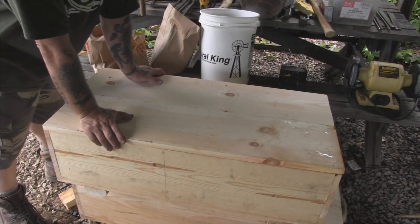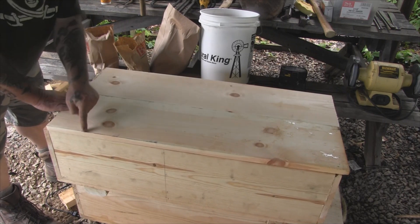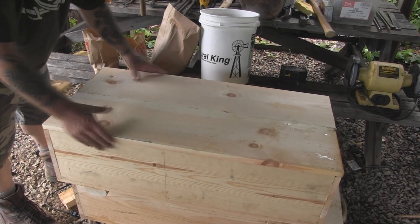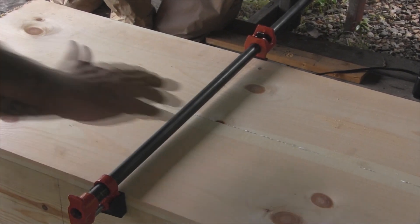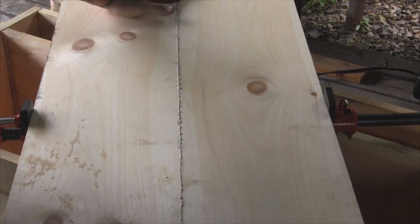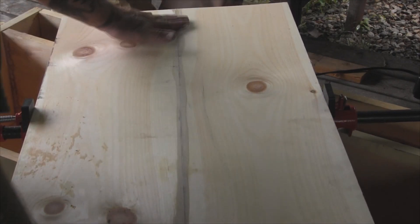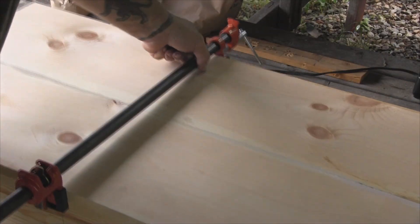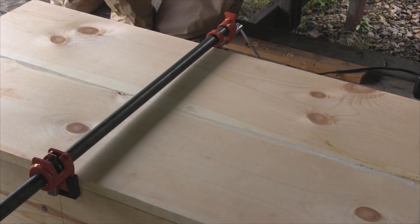So this box is going to be a little bit different in that I'm going to put hinges on this lid. I'm going to get this joint taken care of here, and then I'm going to put runners across the top of this box like a regular packing crate and nail that down, giving ourselves a nice secure lid. You know you've got that bar clamp tight enough when you start squeezing glue up out of the seam like that. Then I turn it over and get the other glue line dropped down as well, just making sure I've got that thing good and secure and nice and even.